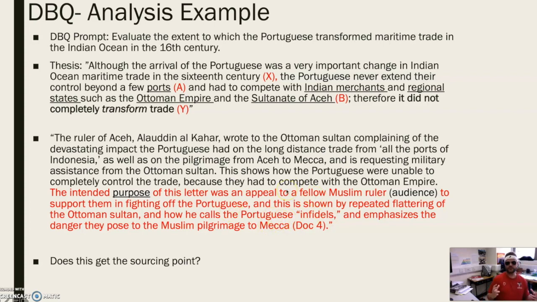So essentially what you're going to want to do in the writing of the body is this. Do this paragraph right here 7 times, right? Tying it back to your thesis on each one. Do that 7 times and you're good to go. You guys are ready for your DBQ at this point.